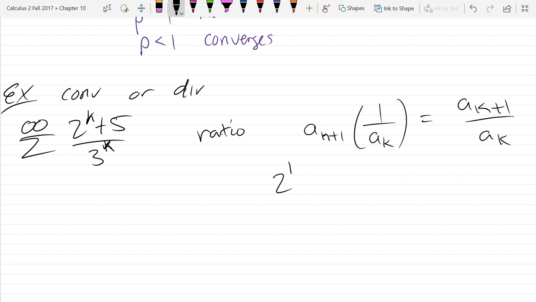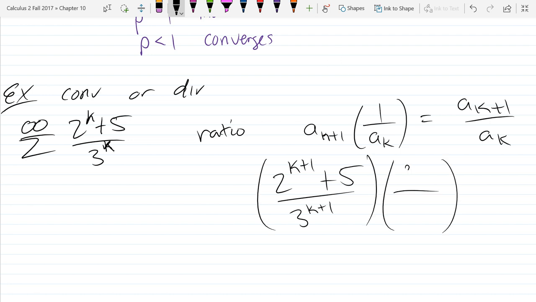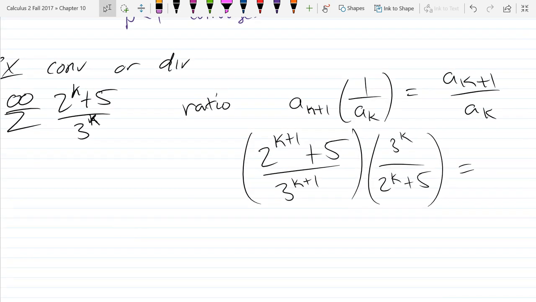So the important step is make sure you add 1 to k carefully. So that's the a_(k+1) term. So k appears twice. Make sure you add 1 in both times it appears. Then the reciprocal. The most useful way to algebraically proceed from here is put things that are similar in the same fraction. So I'm going to rearrange. So I see a base 3 in two separate fractions. So I'm going to move this base 3 to the other fraction. And then the base 2 I'll move to the first fraction. So I'm trying to pair up similar terms.